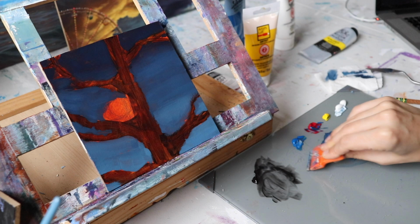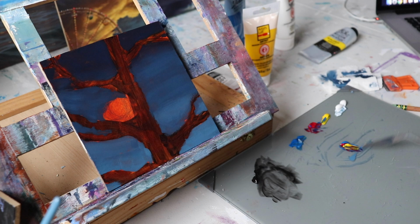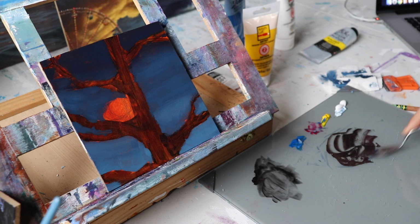We're gonna start to focus a little more on the tree. It's kind of brown, kind of gray. So we only have these primary colors, right? So we're gonna need all three of them. Get this muddy color going. And I'm also gonna add a little bit of black because I want this color to be dark, dark, dark. And add a little water.